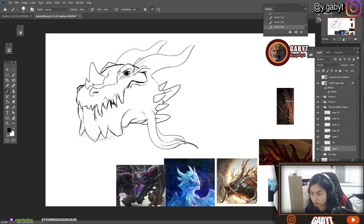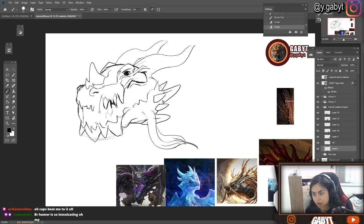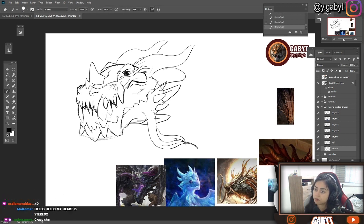We're going to make the lower lip. Here, lip. And here, teeth. Of course, because we love teeth. We love those big fat teeth to show the power of the dragon. I really wanted to make a big horn going like that. But first of all, I'm going to just fix this one.